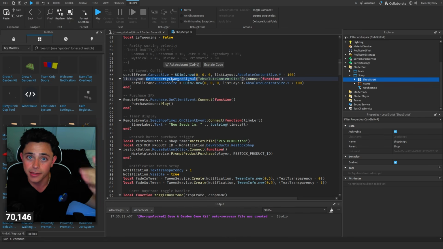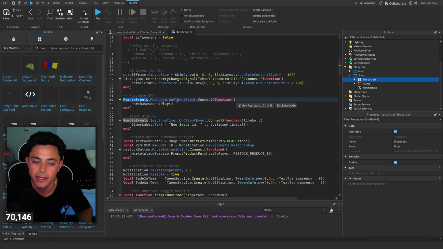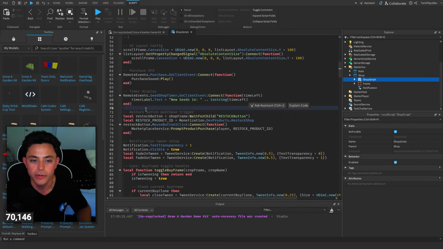Now, UI layout. So this is going to double check when the UI layout is getting added. So if something's getting added to the layout, which is happening with the scroll frame, it's going to make sure it fits everything. Purchase. So when the purchase happens through the server event, it's going to get the client and it's going to play the sound. Seed shop timer, same thing. We're going to set the new seeds in to string and time left. Now, restock button.